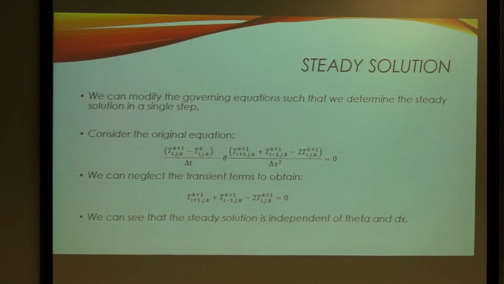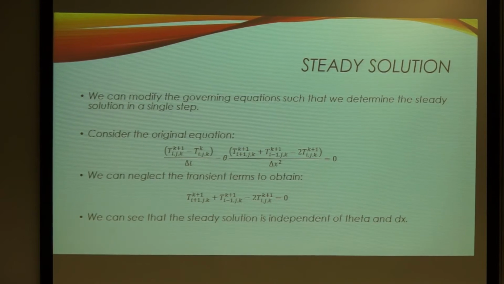We find in general, the general solution to a heat transfer problem in a homogeneous media is independent of the media and independent of space, if your grid is evenly discretized. So we have an equation for the 3 new temperatures, only the 3 new temperatures in terms of 0. So the steady solution is independent of theta and dx. Is this a good thing?